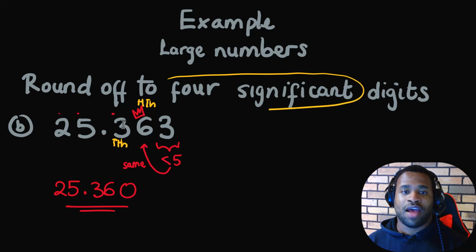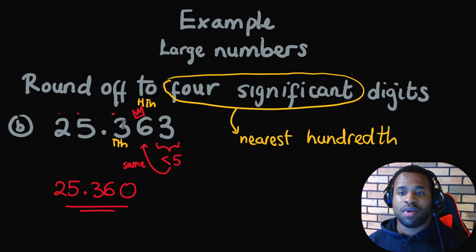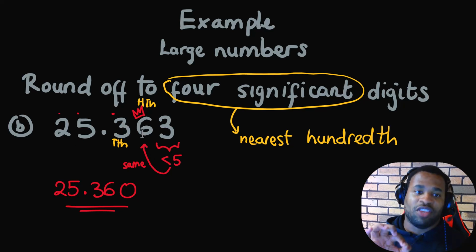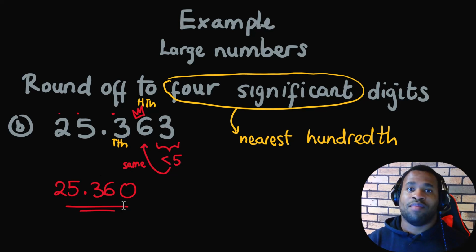and therefore since our 6 is positioned as the 100th, this question can be rephrased as we should round to the nearest 100th. And this here is another way that this question can be paraphrased for you to target what the 100th digit is, which in this case is 6, and also do the same thing that we did for the previous steps, and you should get the same answer.